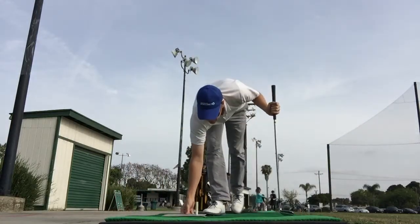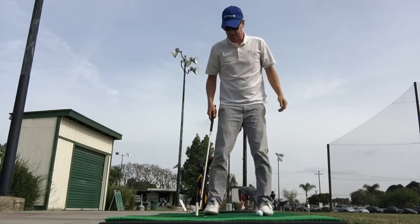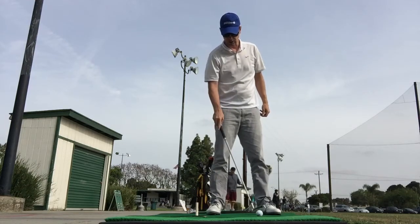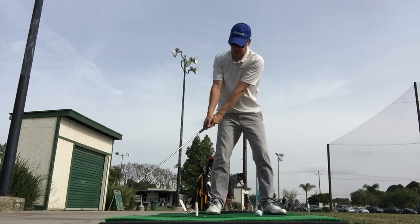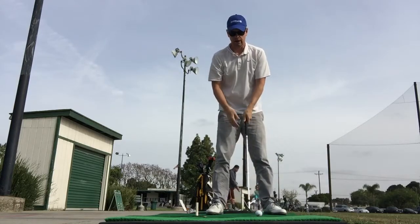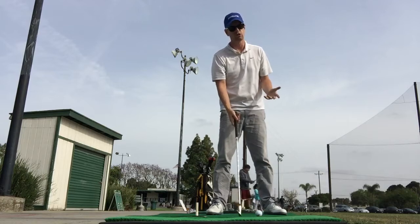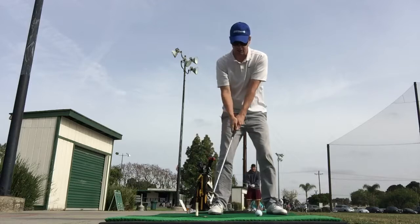This is an 8 iron. The tall tee lines up on your back ankle, with normal ball position. It's also really good to do this without a ball — put little pieces of broken tees or cigarette butts where the ball would be and hit those off first before adding a real ball.